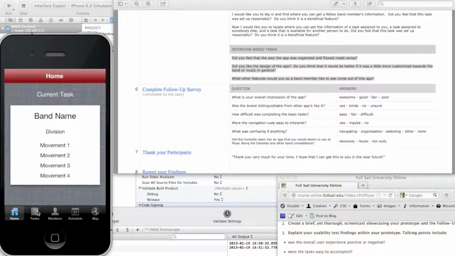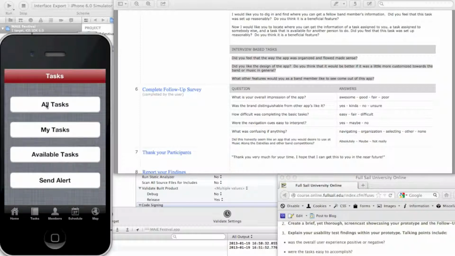My app is for running a music competition that is held annually at the high school I graduated from a couple years ago, and it's the largest high school band competition in the state. We normally have 36 to 40 bands come, so we have to keep track of some 5,000 kids in that day. So this makes life a lot easier, hopefully.